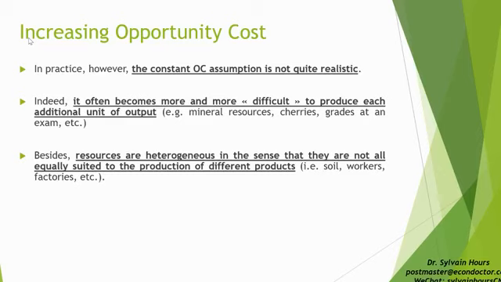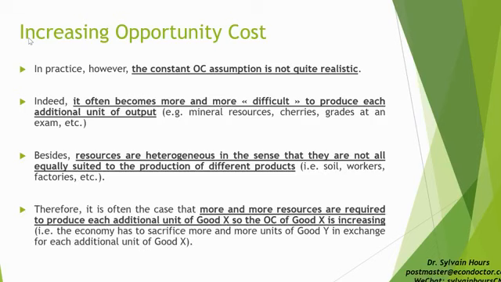Okay, so the bottom line is that it doesn't matter why we have to use more resources, but in both cases, we will need to use more resources to produce each additional unit of output, and therefore the opportunity cost is going to be increasing. All right, so let's use examples.